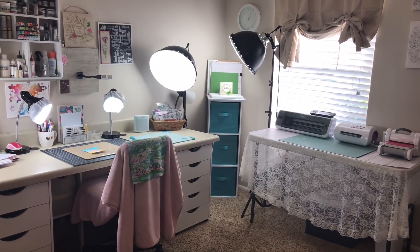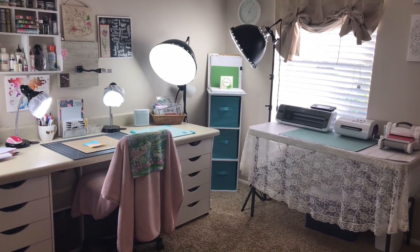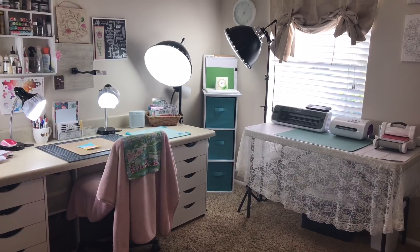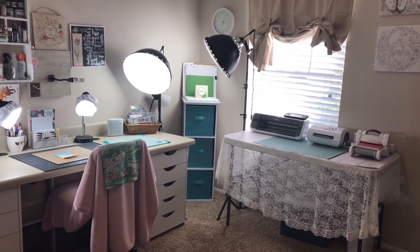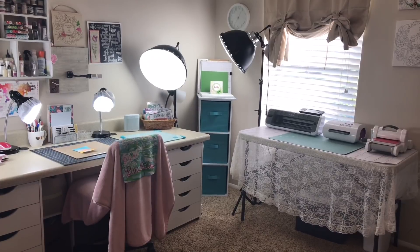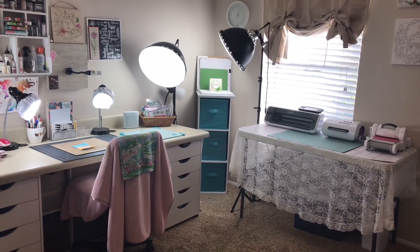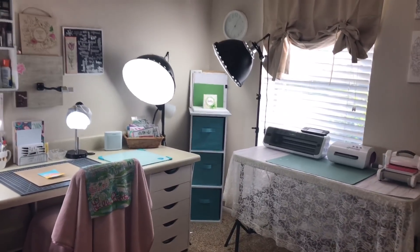The reason I have it set up that way is because no matter what time of night it is — midnight, three o'clock in the morning, three o'clock in the afternoon — whenever it is, I can take a photograph and know it's going to turn out okay. On all of those bins I have props or things I could use: flowers, seashells, things like that. I really prefer to have a blank canvas. I like to throw in a little white and a little color, but I know social media kind of likes props.